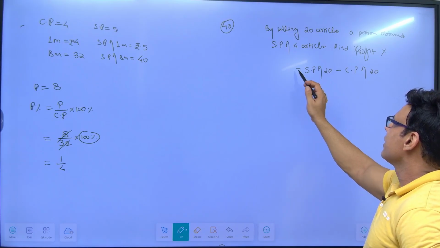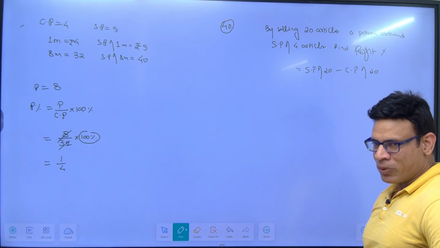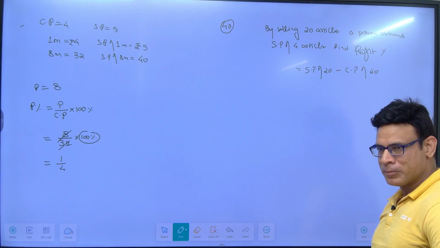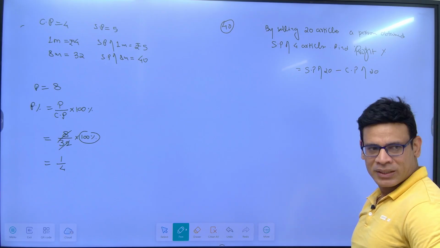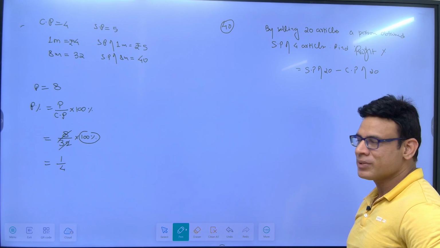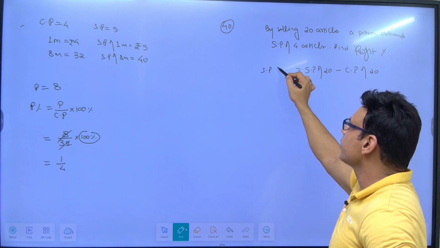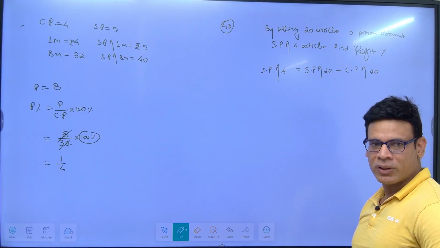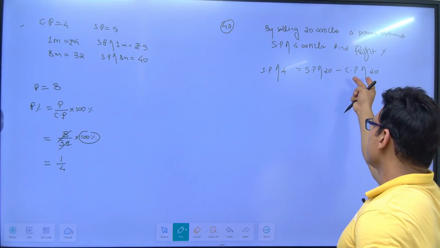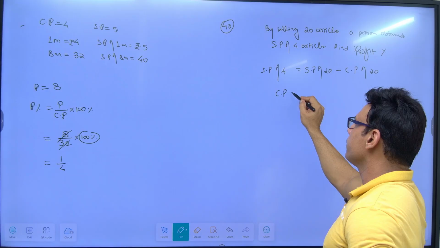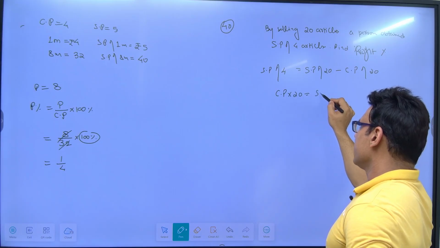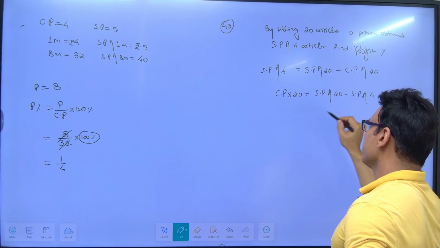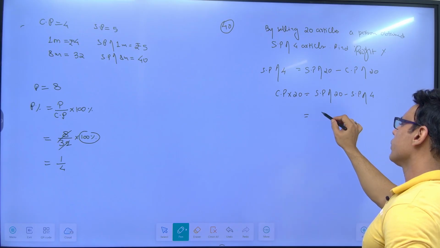Okay, then because of this he made some profit, and that profit is mentioned in the question. What is that profit? What is that fourth thing? Selling price. Very good. Selling price of 4 articles. All selling price on one side, all cost price on one side. So when you bring this CP of 20 here, this is SP of 20 minus SP of 4. Very good. 20 minus 4.